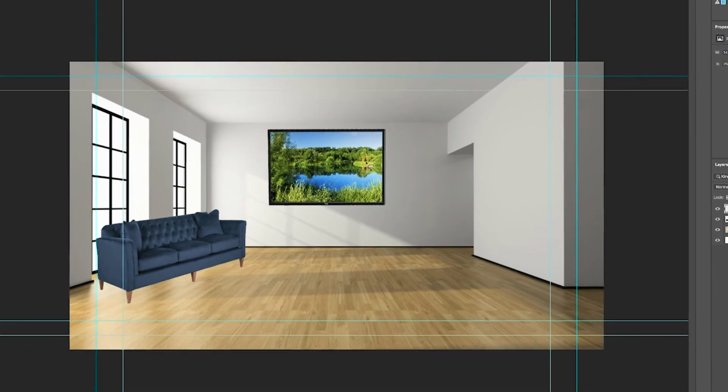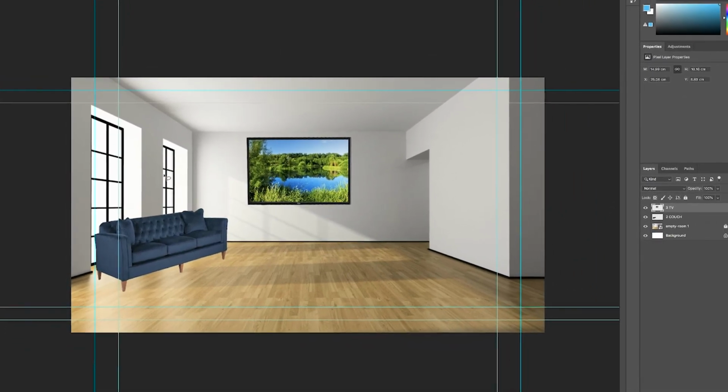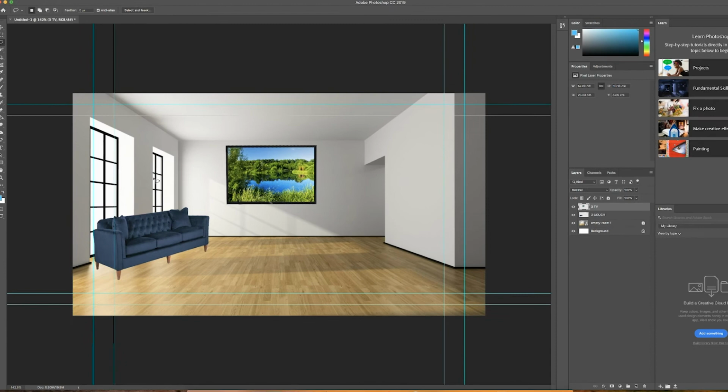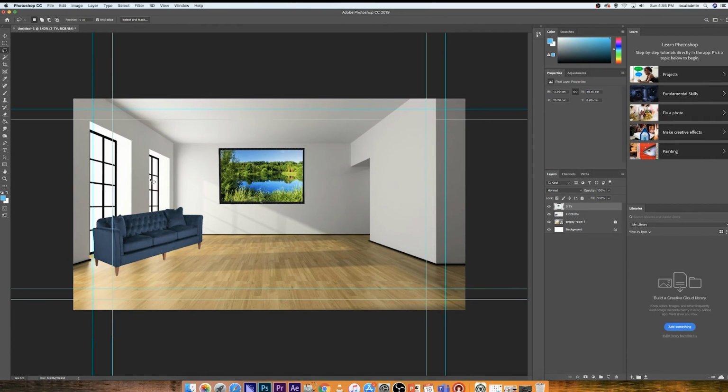Okay, so what we want to look at before we do anything with shadows is we just want to sit back and judge where the light's coming from. I mean, there's these two windows right here, so we know our shadow is going to be a little bit more pronounced on this side of the TV rather than here. Same with the couch. There's going to be more shadow here than there would be behind, obviously. So how do we do that?